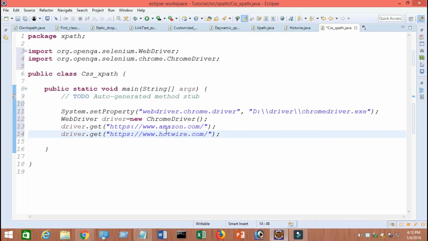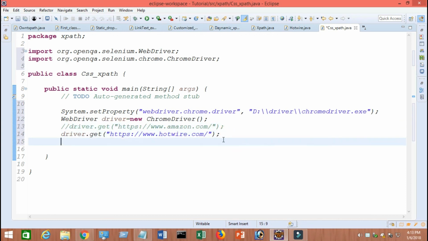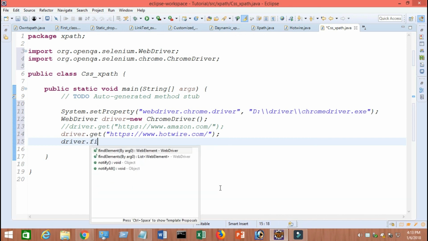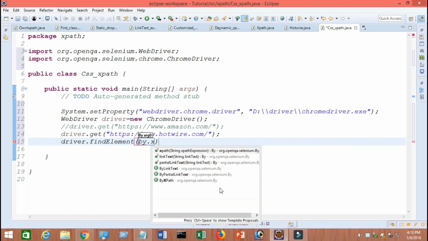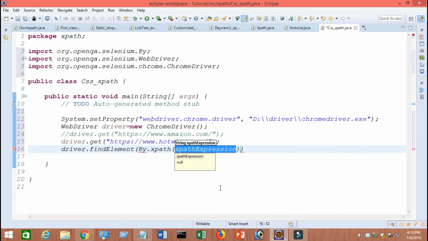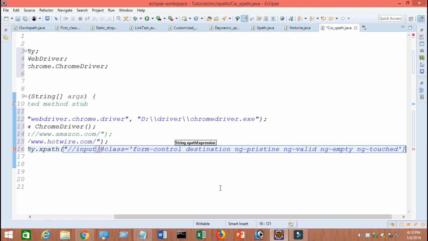Now you can copy this and paste it into your project. Suppose you want to work on hardware, then just put two double slashes and make it a comment. And now what you have to do: driver.findElement(By.xpath( now you paste it here.